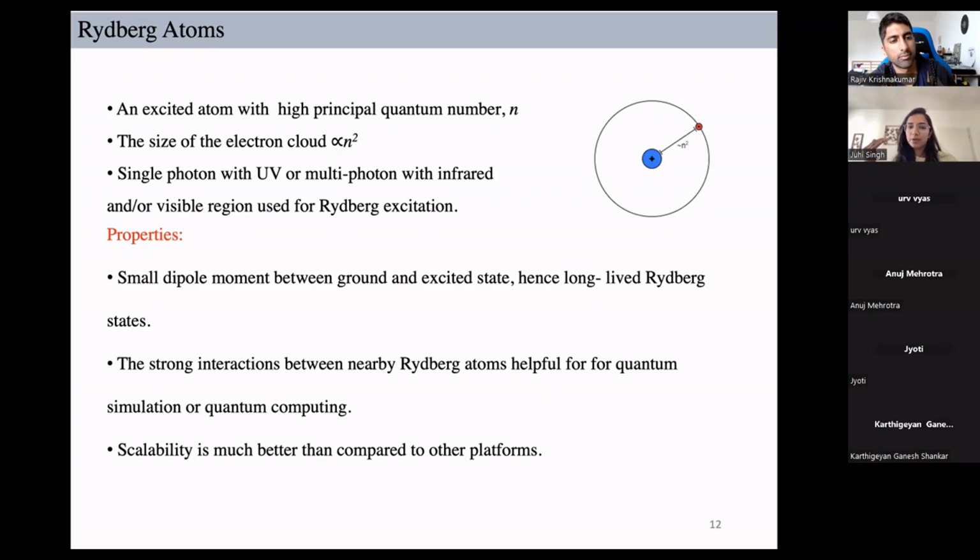And for doing that, you use a set of lasers to excite your atoms. I will show you later how this excitation helps for performing gates. But the best thing about this is when you excite the atom, it gives you a long-lived state, which is really important when you want to do any quantum process. If your states are not long-lived, then it suffers from decoherence. And it has a larger time, so you can also perform gates for a larger duration, which gives it more stability.